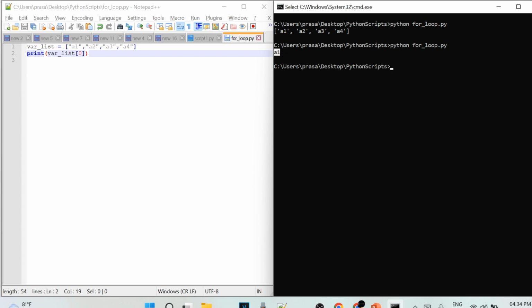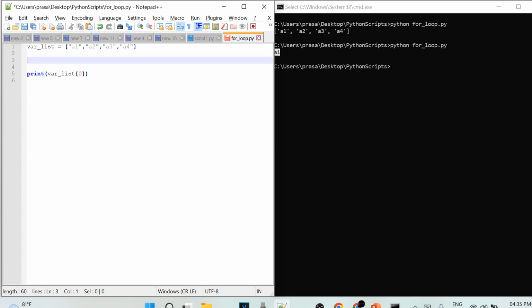Also, in the last lecture, we talked about the while loop, how we can print each element of a collection or a list using a loop. So what is the syntax? Keyword while, some condition, colon, and the statement which we want to execute in the loop should be indented or nested inside the while loop. What will be the condition?